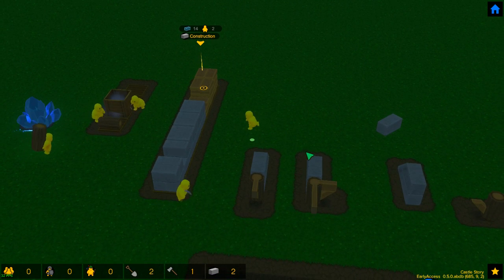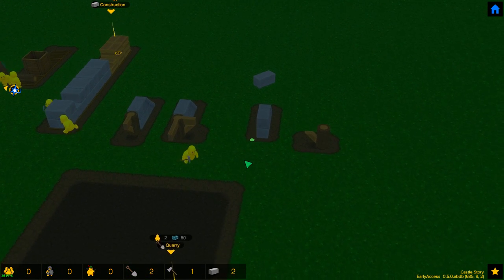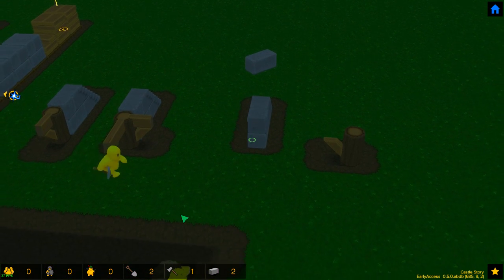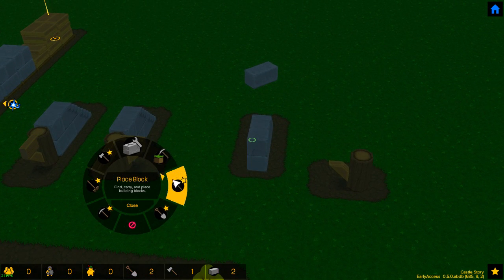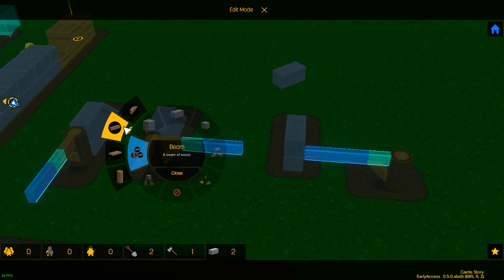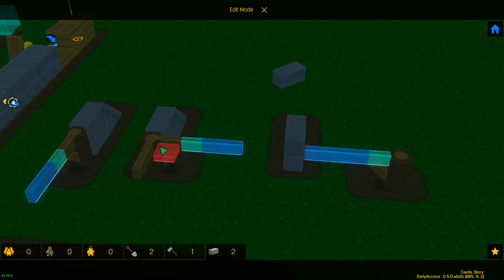If you want, you can go construct stuff now, you know, if you feel like it. So I kind of wonder if they actually walk along these beams or not. So far, they haven't really attempted to do so, so it'll be interesting to really test this out here.